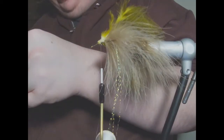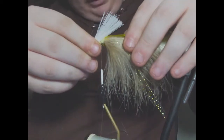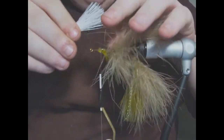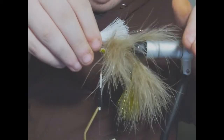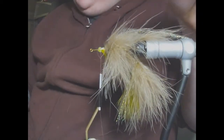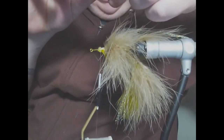I get a good grip on this hand, and I feel for any loose fibers at the bottom. And that's good and tied out now. So now we're gonna measure it for the head. Actually, sorry, we're gonna turn it to the side, with the white first, because this is the white. So now we have it sideways. I'm gonna measure and find how long I want the head to be. Now I'm gonna come back up here and trim that. So I got about 1 inch left.